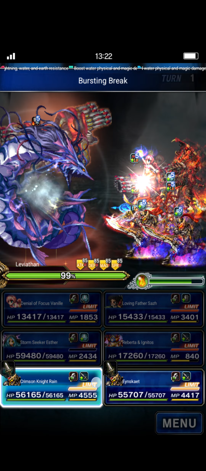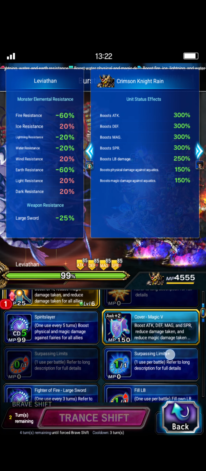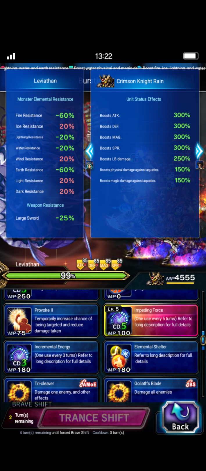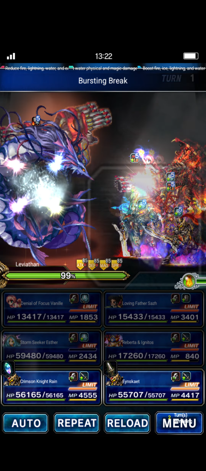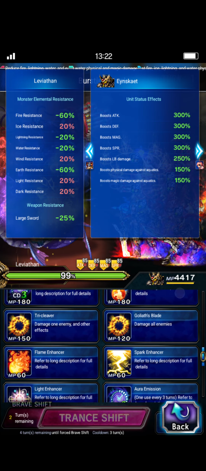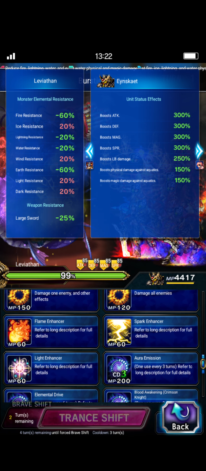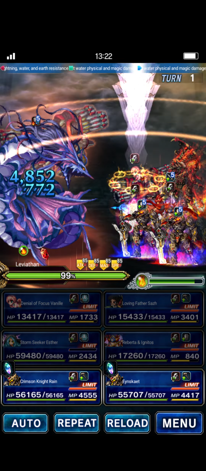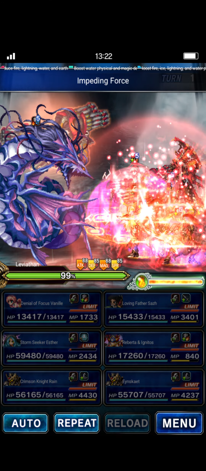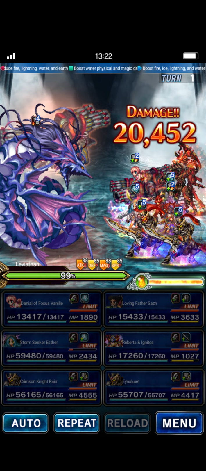All right, so Esther does her Omni Cover. She is going to need some support, so we'll do Shelga for the magic mitigations. We'll do Impeding Force for the higher attack and mag breaks. And then we'll just do Incremental Energy. This one doesn't really need to do much of anything, really. We can just do Incremental Energy for some LB fill, just to help Esther refill her LB, because as we know, all of her skills cost LB. She will refill some of it here, because she'll take a little bit of damage.